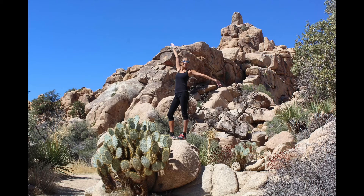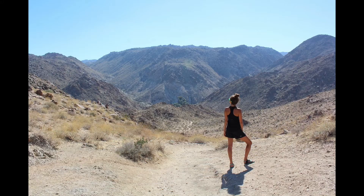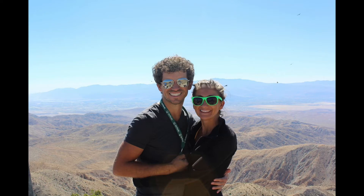Looking back at pictures from Joshua Tree, I really liked the rocks, and I know you like the rocks as well. Yeah, I love them, but it also had really awesome desert views. I think I forgot how much I enjoyed that park — me too, until we were going back through the pictures. So definitely recommend that. It's a little bit of a drive — I think it took us like two and a half hours to get there from San Diego, but totally worth it.